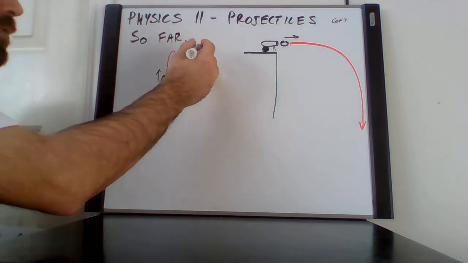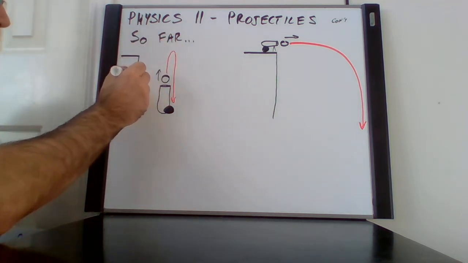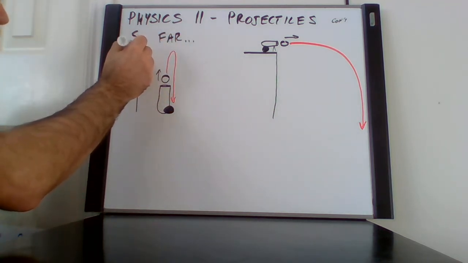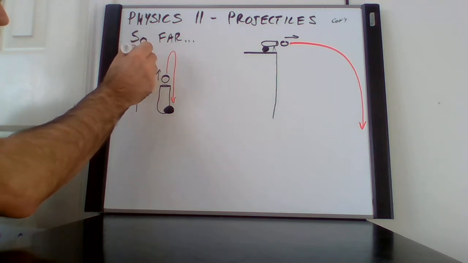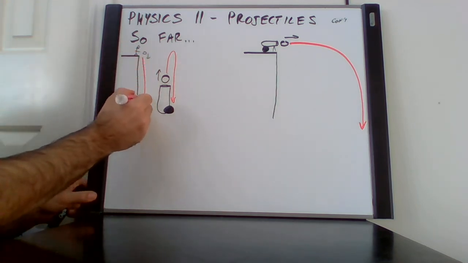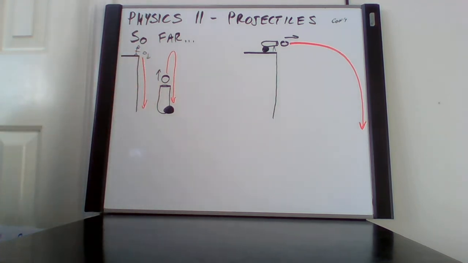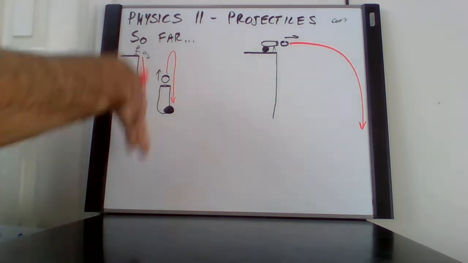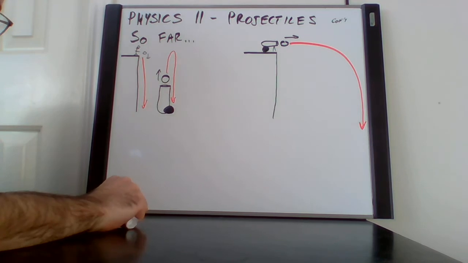Or the vice versa of that one is if we had, say, a person on a cliff, and we just drop that ball or rock or whatever it is off the edge and we watch that fall straight down. Both of these are similar in that we are just dealing with that straight up and straight down motion, no horizontal.